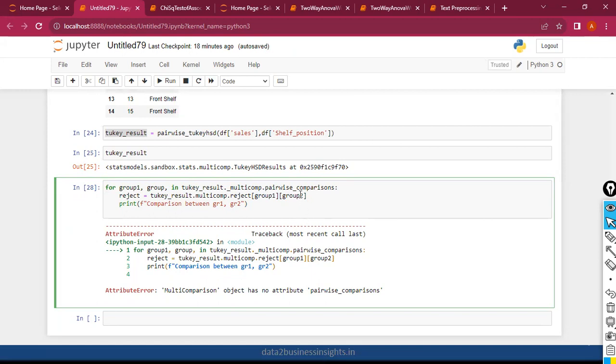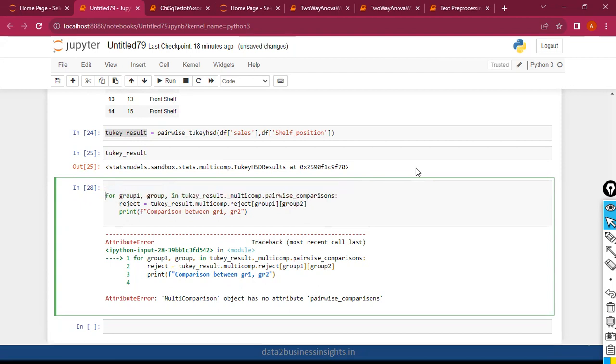Multi-comp dot pairwise comparisons, Tukey result dot, let me do one thing. And a shortcut way is tukey result dot, and if you do pairwise multi-comp dot pairwise comparison, it is coming out clearly, right? You don't have to type it. I just put it here.